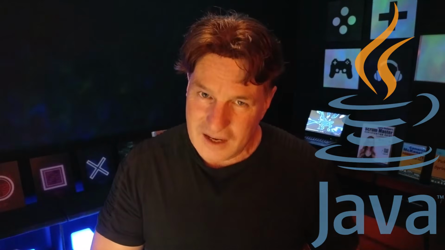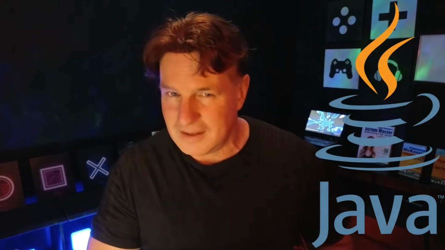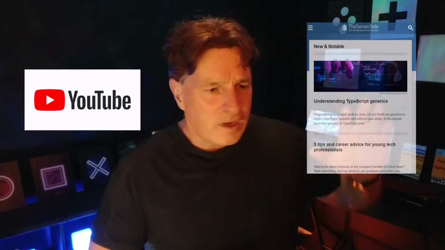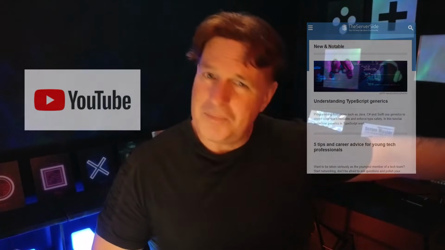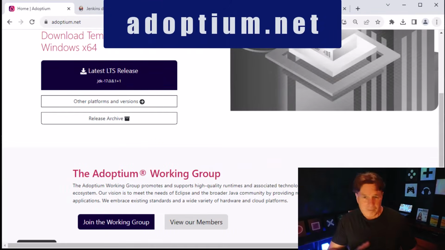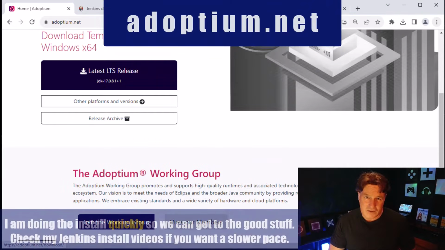So the first thing you got to do if you want to learn Jenkins is install Jenkins. And in fact, that's the second thing you got to do because you got to install the JDK first because Jenkins is written in Java. Now, I'm going to go over the highlights here. I've got a tutorial on theserverside.com and a video on YouTube about installing Jenkins. So if you want a leisurely pace of how to install it, go check those out. I just find people that come to my crash courses want to get into the practical quickly, and I feel the same way. But as far as installing Java goes, you got to do that first.